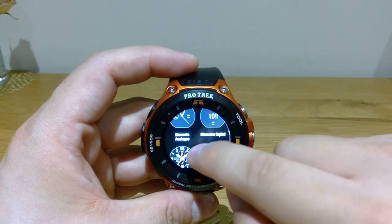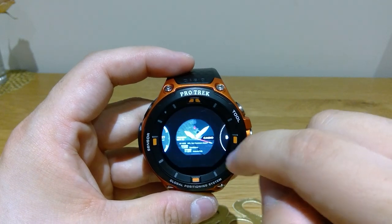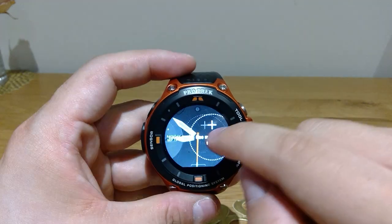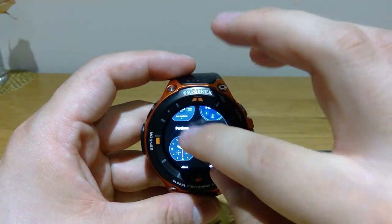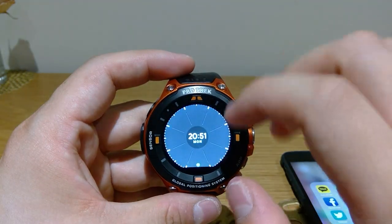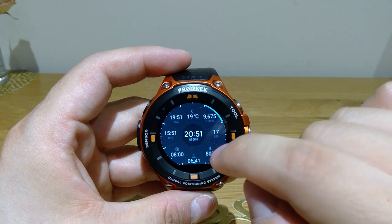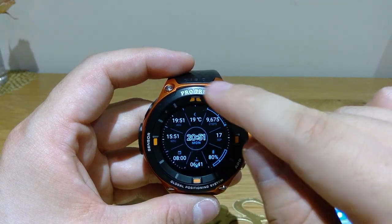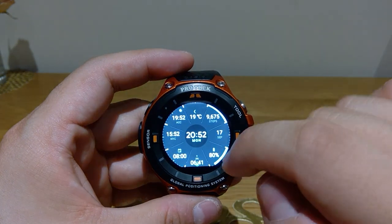You can display your GPS position as a background — like this one, for example — and it shows where you are, the time, and so on. There are quite cool background images related to the GPS function. But personally I want all the information in one go. My favorite screen shows temperature, sunrise and sunset, battery life, date, steps, New York Times, my schedule, and so on, with the time in the center.